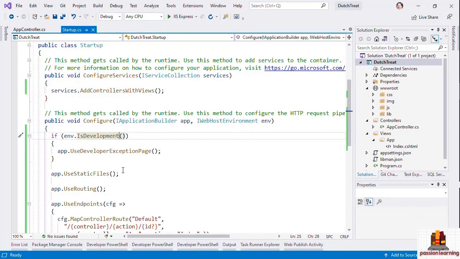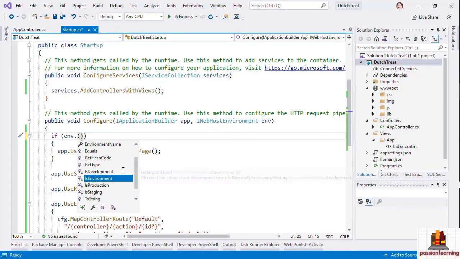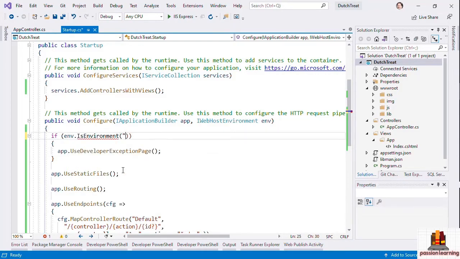In fact, what's happening here is it's calling another method on env that says is environment. And what is it doing? It's looking for that. That is essentially the same code that is development looks like. And what this means is that you could have any number of these environments you want: staging, testing, production. In fact, production's interesting because production environment is assumed to not have an environment variable or have it set to production. So by not worrying about this, when you get into production, it'll actually become production because you haven't set that environment variable to tell Visual Studio, or to tell the runtime, more importantly, what environment you're in.